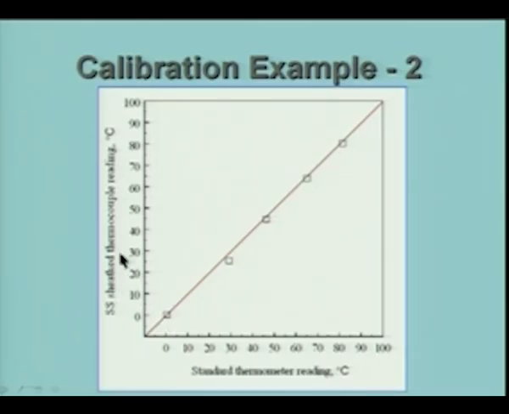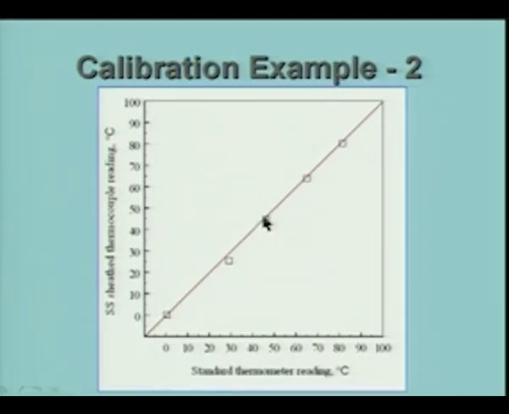This is a shielded thermocouple, a stainless steel shielded thermocouple, K type I think, and this is the standard thermocouple. That means that I have taken the reading from a handbook which gives the data for this particular type of thermocouple, and I have compared the two. That is exactly what I have done, and I am giving you the value of the voltage which is converted to the temperature, and I have plotted it here.